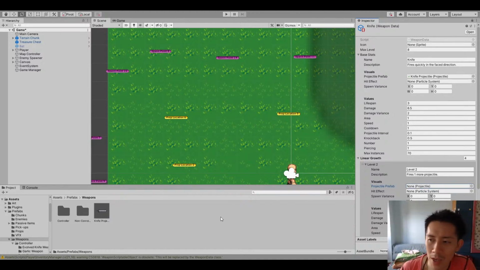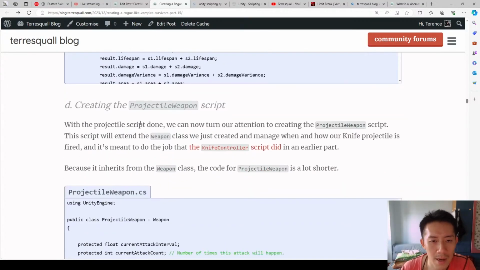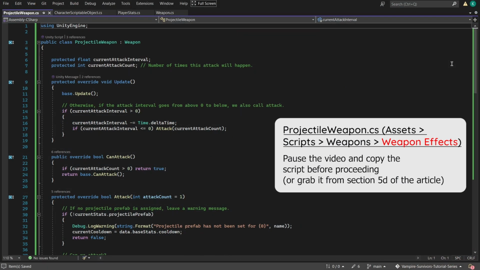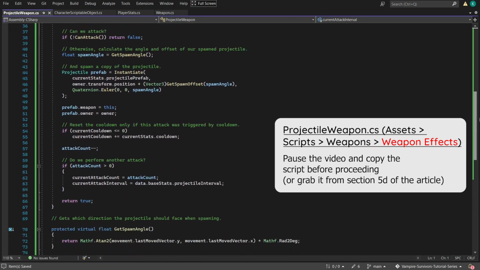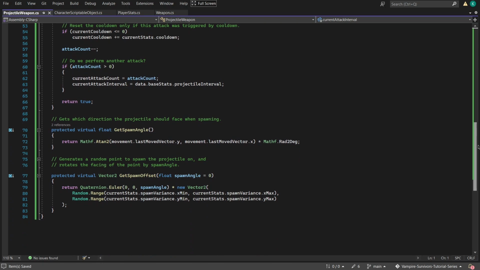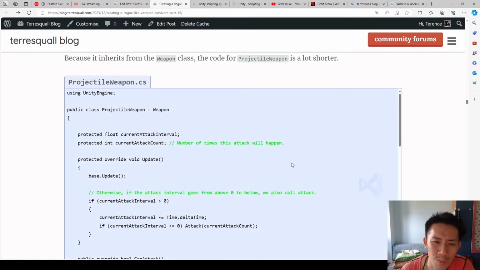Okay, so the next thing that we have to do, now that we have gotten the knife projectile to work, we will need to expand upon the weapon class to create this thing called the projectile weapon script. So the projectile weapon script, okay, I wouldn't say it's shorter than the weapon script, but because it expands upon the weapon class, we do not have to code as many things as compared to the weapon class.